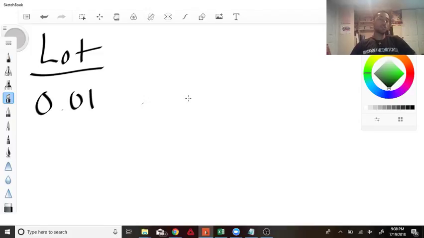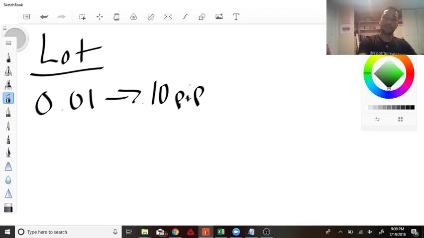So now to get into the forex market, literally anybody can get in, gain the skills, and be able to earn and grow your money over time, as opposed to keeping it in a bank getting 0% interest. Okay, so 0.01 lot, if it moves 10 pips, it's moving plus or minus $1.